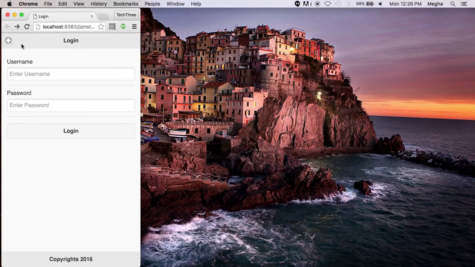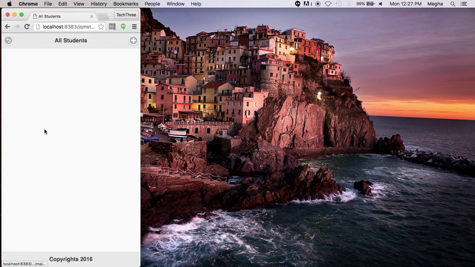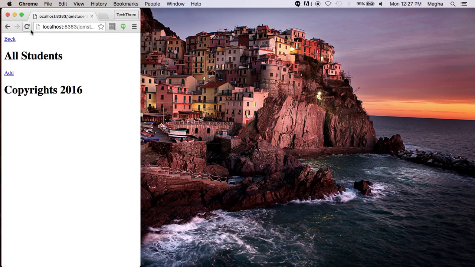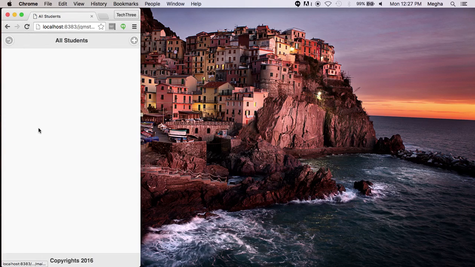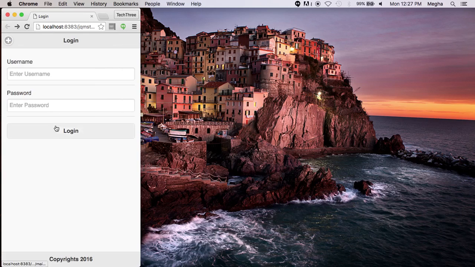If you are refreshing, I would recommend coming back to the main page and then doing a refresh. If you refresh here itself, things will collapse, because in the single page design, the DOM manipulation, everything will lose track. So better you come to the main page and refresh, and you will see back works.